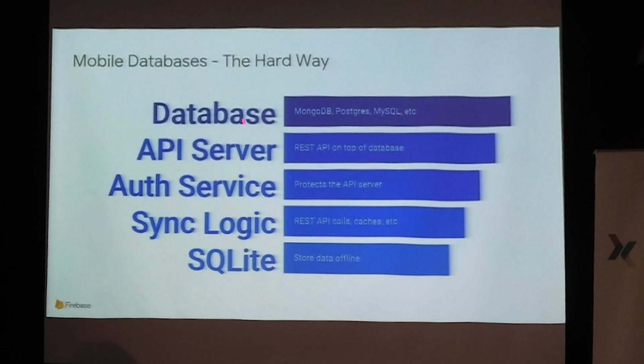First, you need a database server, and you've got to run and scale it yourself. Then in front of it, you need an API that lets users query the database from the apps. Now, you need to secure it, and the client will need some sync logic for when you call the server and what you ask for. And finally, sometimes the client might be offline or have a spotty connection, especially if they're mobile. So you might also need to make sure your data is accessible offline. That's a lot of things to do for a simple app.